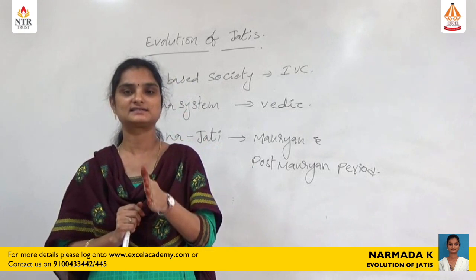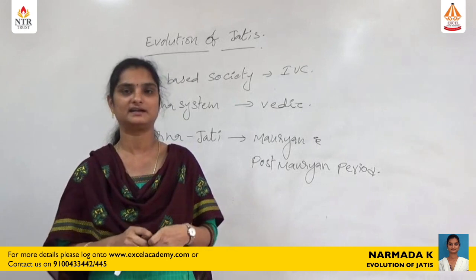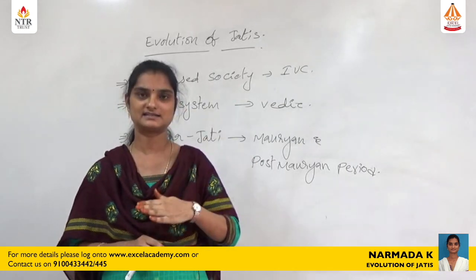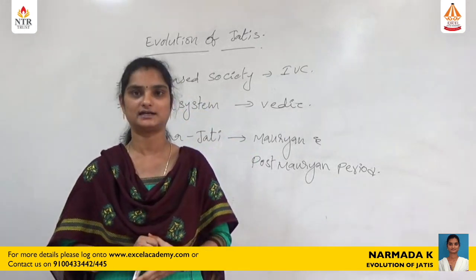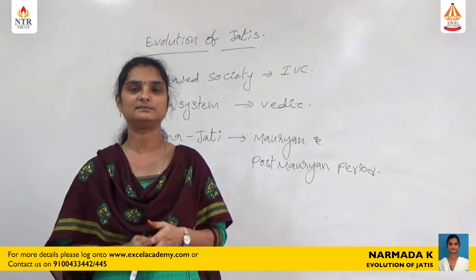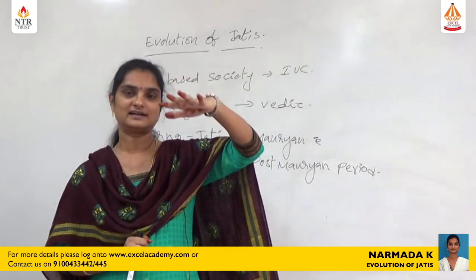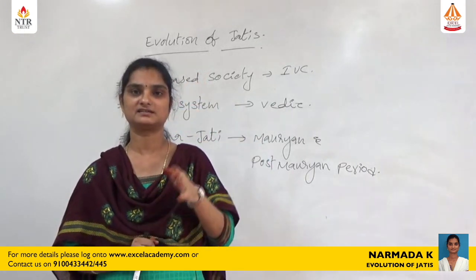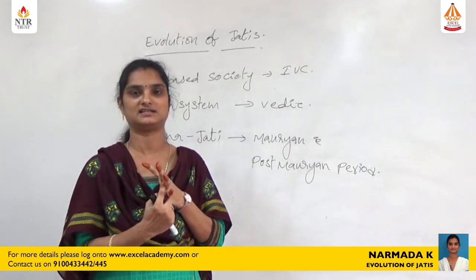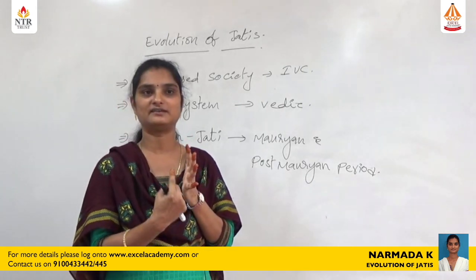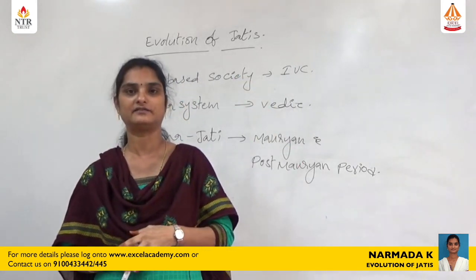The Varna system became intensified and rigid during the later Vedic period. For the first time, the Varna concept was included in the Purusha Sukta of the Rigveda, 10th Mandala. In the 10th Mandala, we come to know of a clear-cut division of work. The four Varnas mentioned in the Purusha Sukta are Brahmana, Kshatriya, Vaishya and Sudras. These were the fourfold division of the Varna system which took place in the later Vedic period.